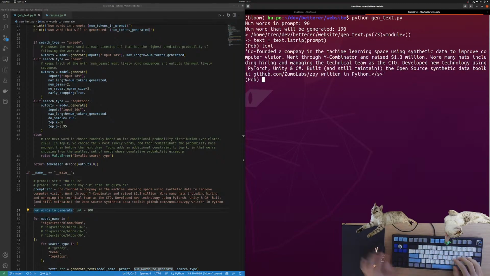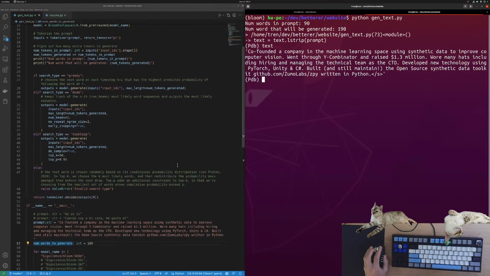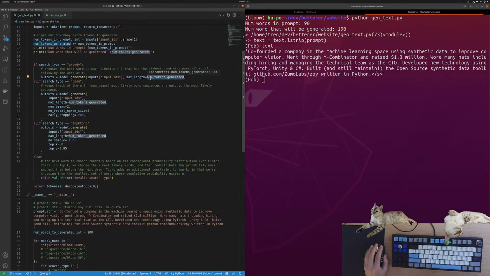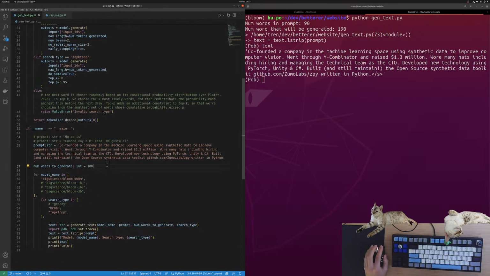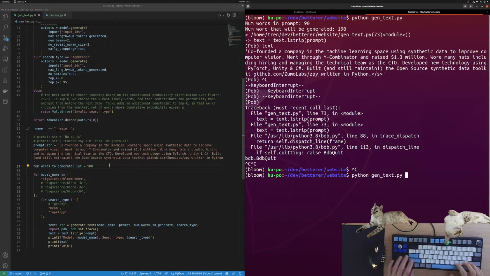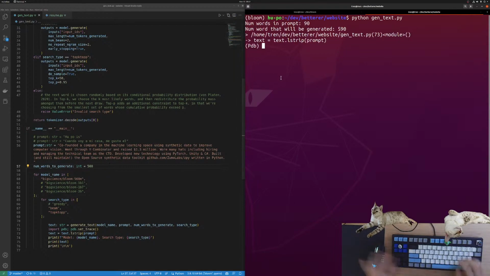See what we have for text. Trying to make this even bigger, see if that does anything. Okay. All right. See what we get now.